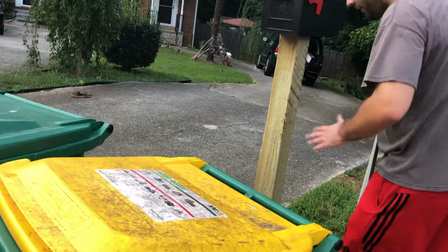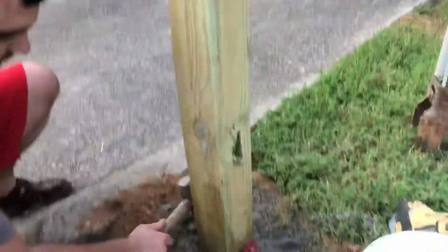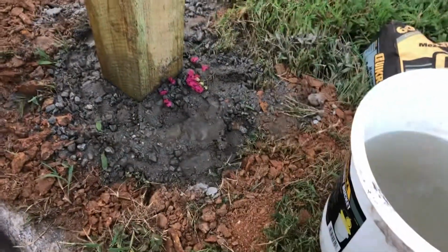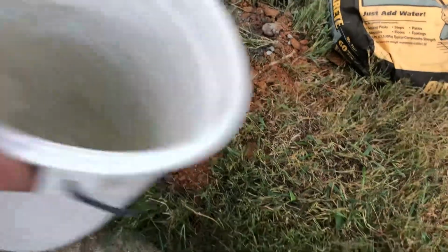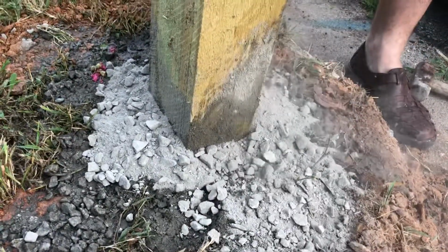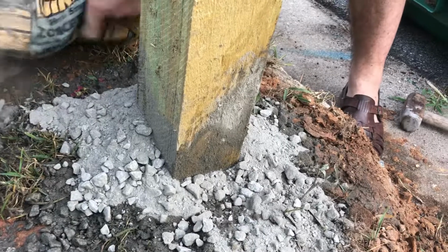Because we've been hitting this, we're gonna check this maybe, and then this concrete. Gotta make sure it's in there like that. Then we're gonna add a little bit more water. And then concrete. Be careful, baby, don't breathe this too. Okay. I think that's good.